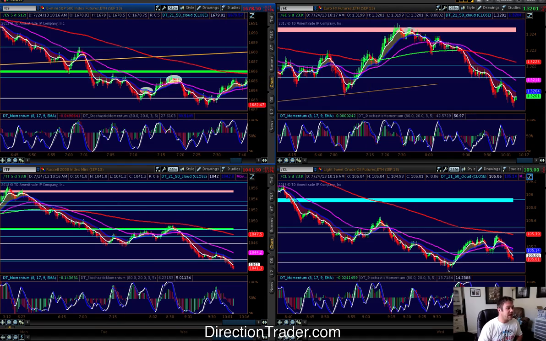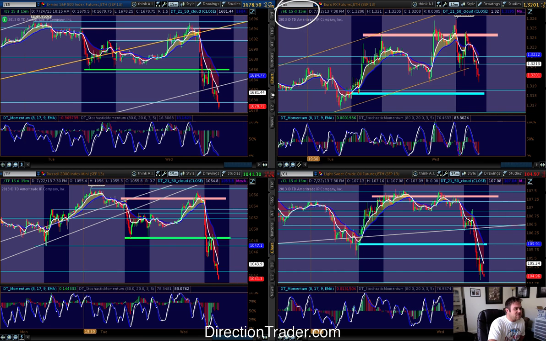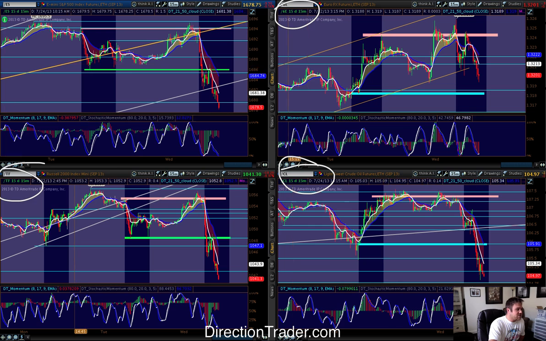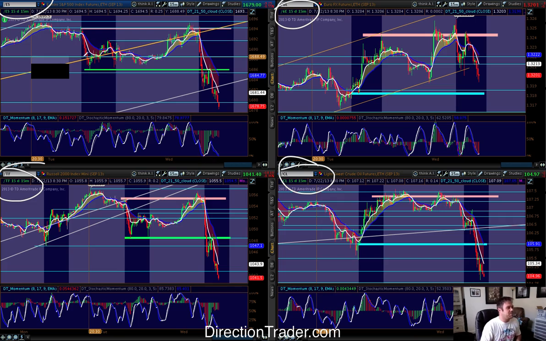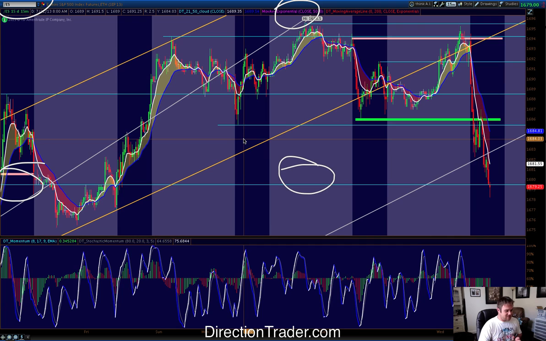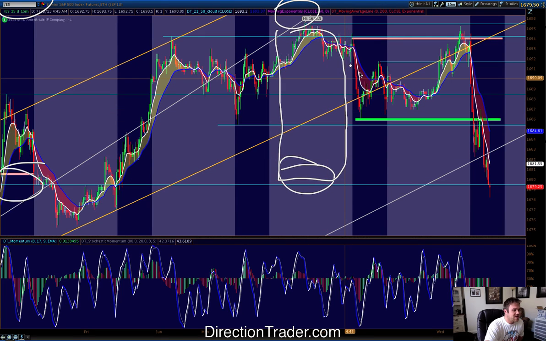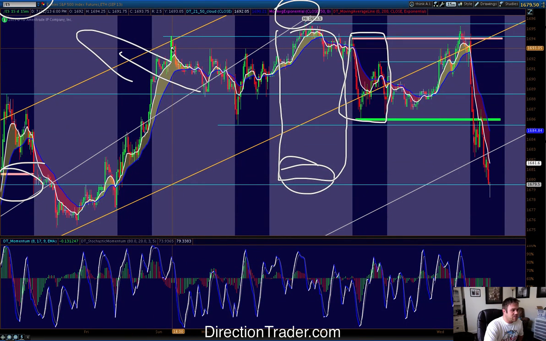Now, let's quickly go back and talk about anchor charts. My anchor chart here is a 15-minute chart. I usually use a 15-minute chart for my anchor charts, as you guys can see. All I'm doing is simply trying to find the big, broad picture. On something like this, as I blow it up, you can see on a daily basis, I have my overnight sessions marked up. This is what the gray areas are. This is the Globex trading. And then you see the actual live trading time frame, the US session. This here is the ES, as we can see up there.